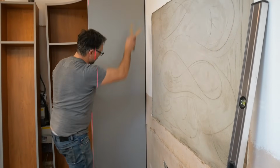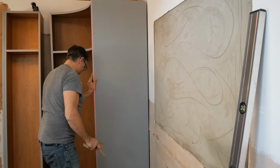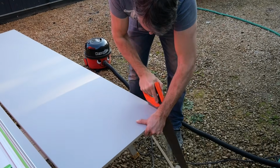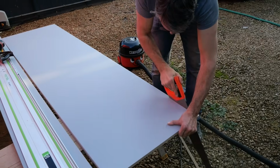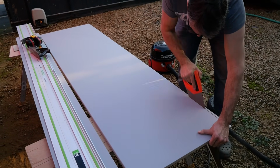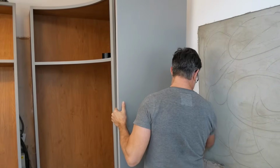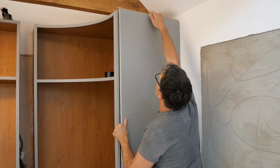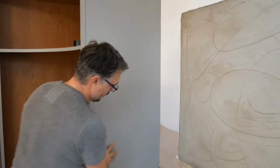Okay, so basically when that's off, as we cut it off, that's going to just sit back in there beautifully. Right, so just cut that with a handsaw. And it should be a first time fit. Look at that, beautiful.